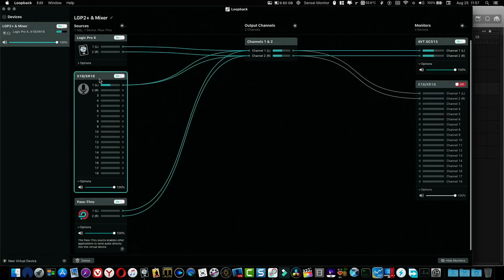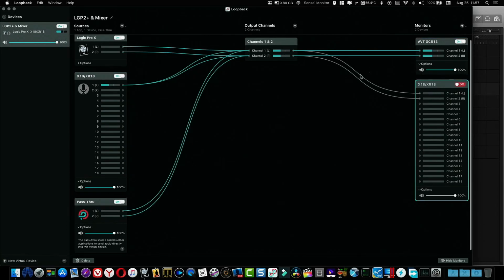Basically what I've done here is I've taken my mic output, running it to left and right into the output channels, which goes to not only the capture card, but also my speakers. If I get rid of the inputs going to the speakers, I don't hear Logic Pro. So how do we get around this? Well, I'm going to show you.